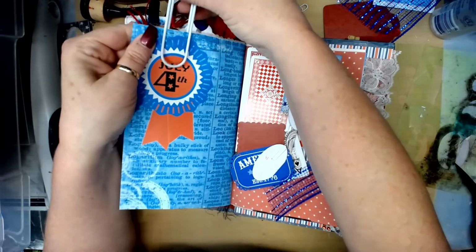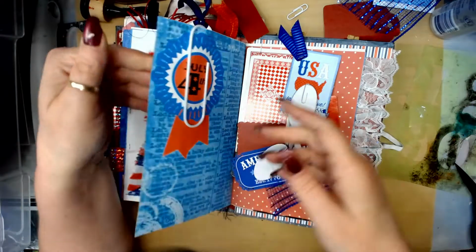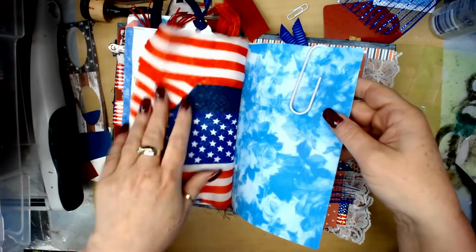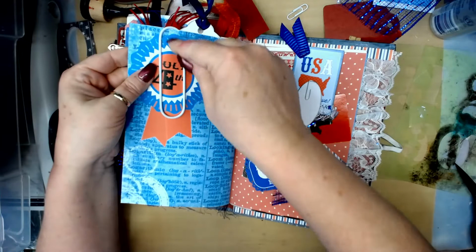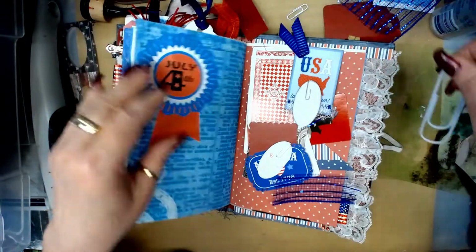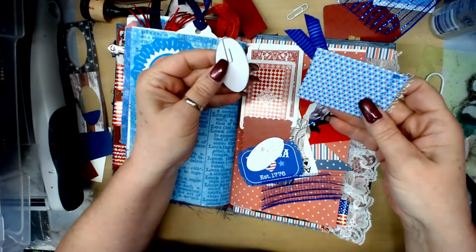So when you put it on your paper, you see that this large side has more coverage and the small side has less coverage. So what I choose to do is put the small side in between, sandwich that in between my paper, and you save this larger portion for the actual functionality of the project.